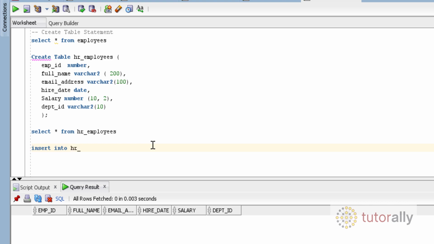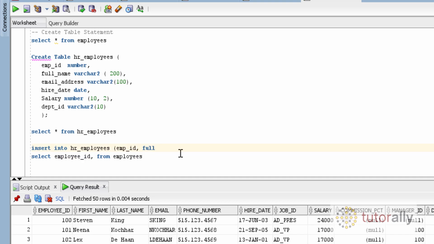Like insert into HR employees, and we can specify the names, full name, email address. I can stop here.